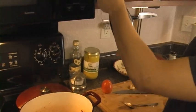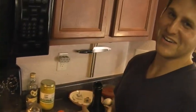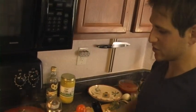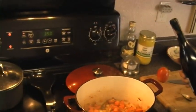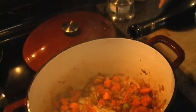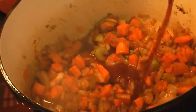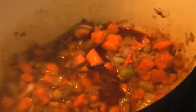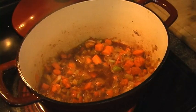And this is leftover from last night's dinner. So just whatever you have around that you enjoy drinking, feel free to use. It'll be perfect. Just add about maybe a glassful. That's about a glassful for a healthy individual.